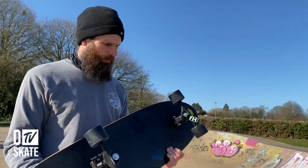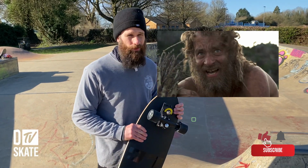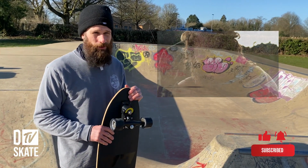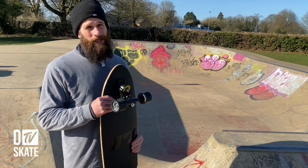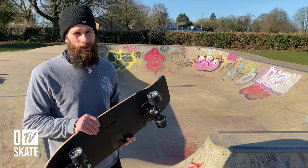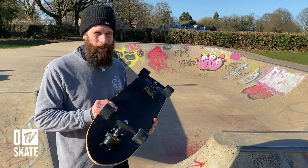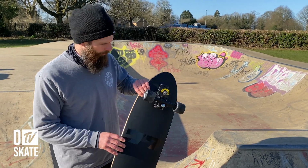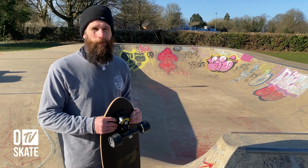In summary, guys, we love it. It's a brilliant board. It is the top of the range deck, so it's £330 coming into the UK. Definitely worth it though. The Yow is brilliant as well, and I think that comes in about 250 depending on which one you're getting. So you do save a bit, but I think for what you are getting, it's a brilliant board. Really, really love it. It's great fun to skate. Can't really say much else about it, but it's one of the best.